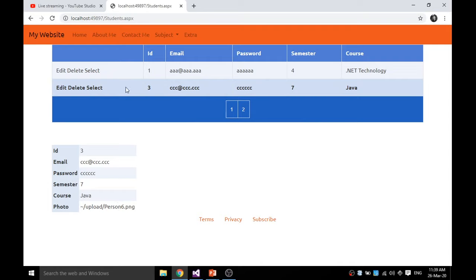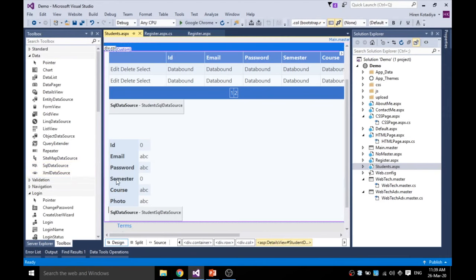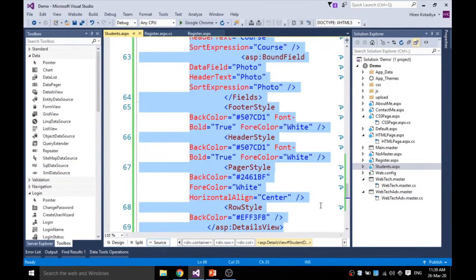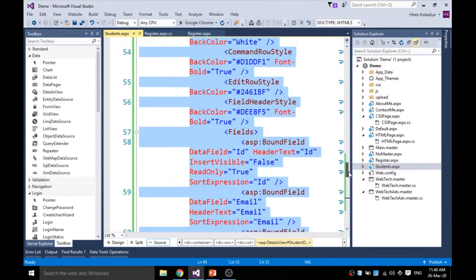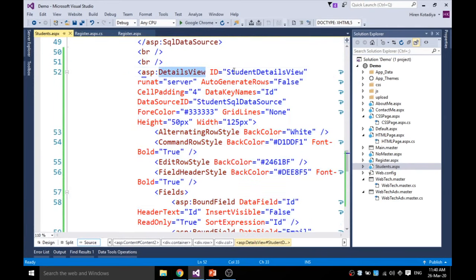So generally we use this in the admin panel, right, and the detail view is used along with the grid view. So we are getting these records. Let's see the code behind, the source code for this detail view. Let's try to understand that. So again, here also we have various tags, like let's say detail view, then ID, run it, you can specify the difference, that padding between two cells, right? So cell padding, some formatting you can specify.